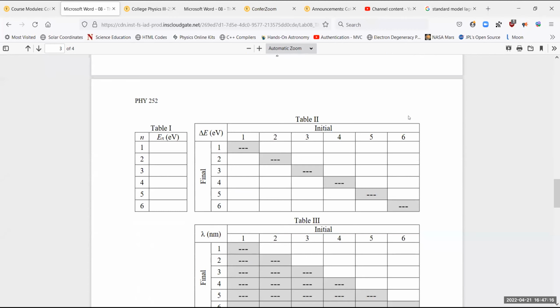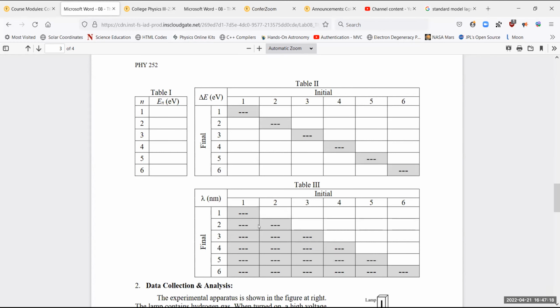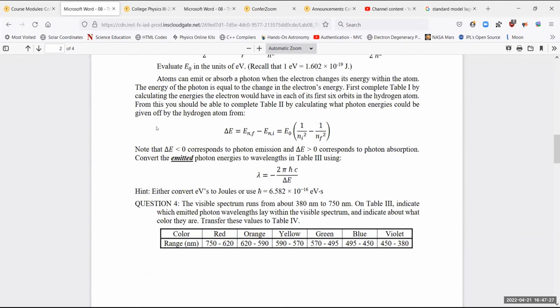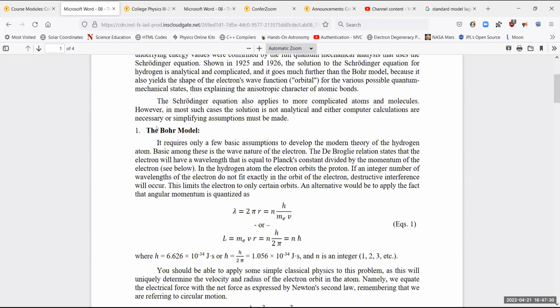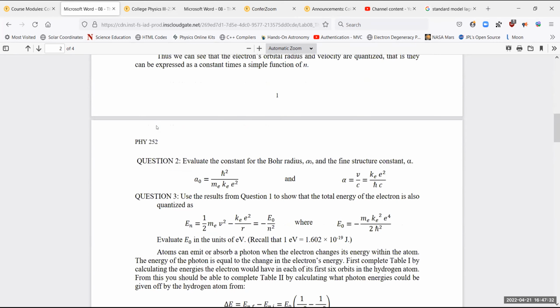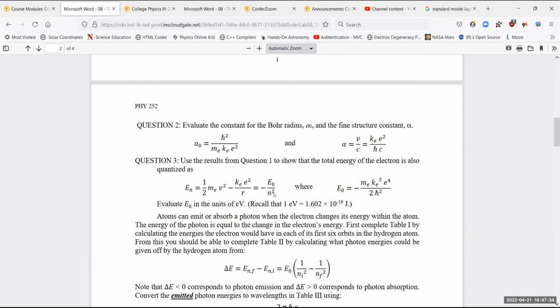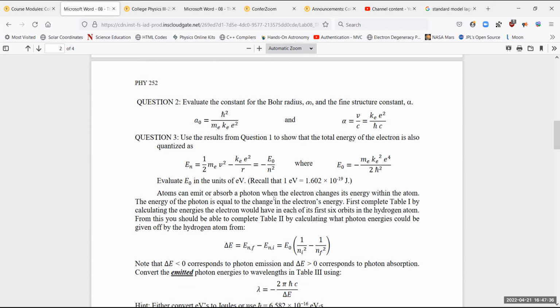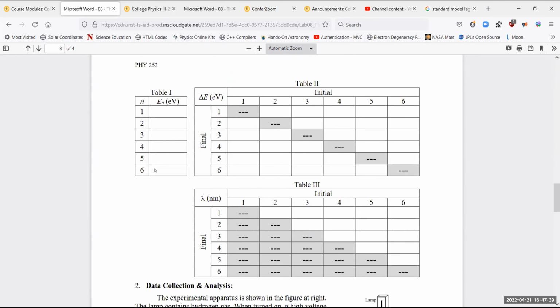So on table 3, first of all, you need to do table 3. Here is table 3. Before you do that, you need to do table 1. And before you do that, you need to do table 2. Table 1 is coming from this expression for En that you find, this one. You're going to sub the values of n equals 1, 2, 3, all the way to 6. So you're going to fill the gaps in here: E1, E2, E3, all the way to E6. Make sense how to do this table 1?